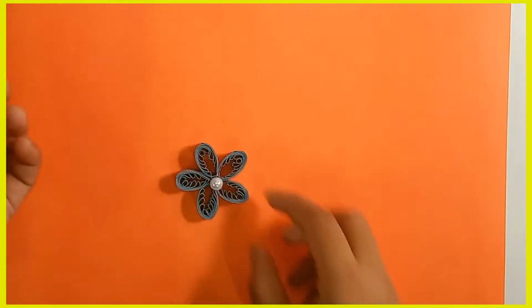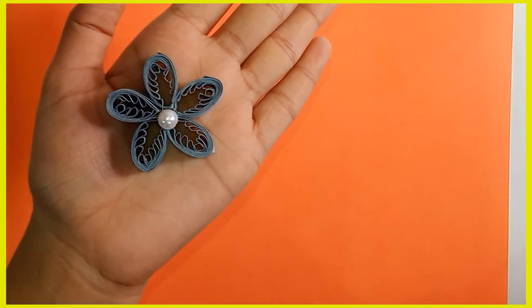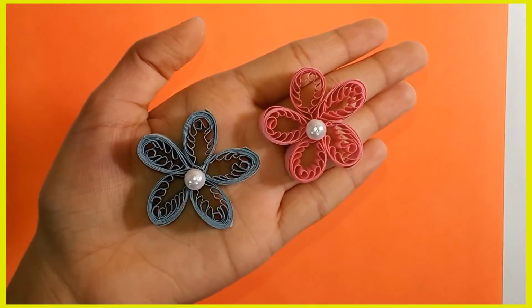So this is ready. I have attached the stone in the middle of this flower and I think it really enhances the flower's look. So I hope you enjoyed today's tutorial.